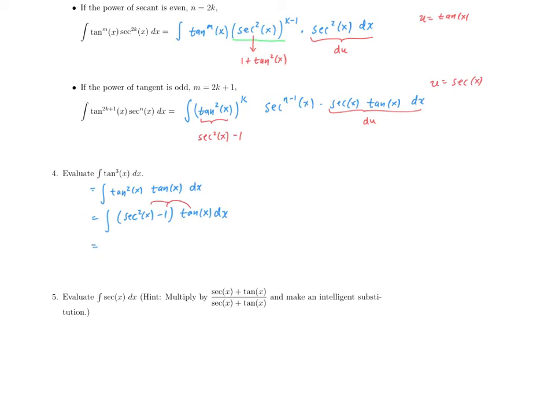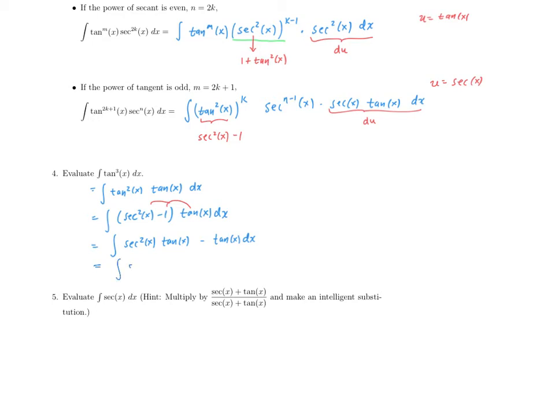And I will also note there's not one right way or wrong way to evaluate. There's actually many approaches that can be used in a problem of this form. So we would have secant squared tangent minus tangent. And the observation we can make is we've integrated tangent previously, so as long as we could integrate secant squared tangent, we'd be good to go. So let's break this up into two integrals and go ahead and evaluate.